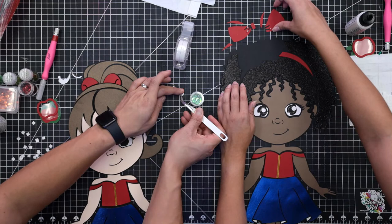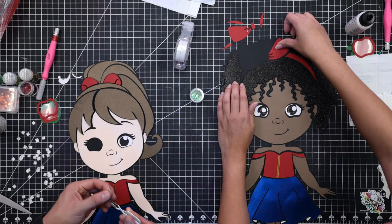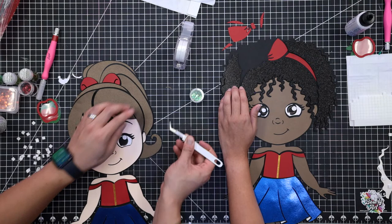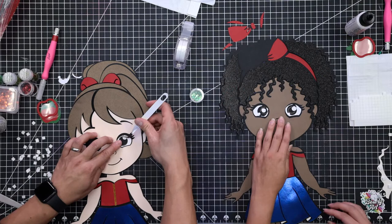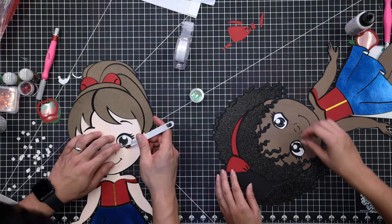Alrighty, so putting these little pieces all together. I like my tweezers. I do like tweezers. I think I have a picture of my dog. Okay, so the eyes may have a few different pieces here to give it that anime-ish, cartoony eye going on. That shine, that sparkle. So there's two circles and two little pieces.